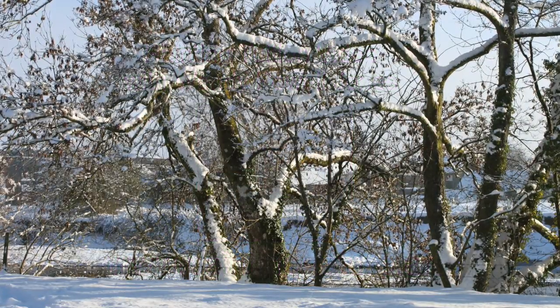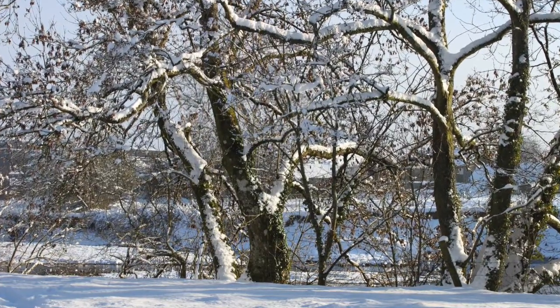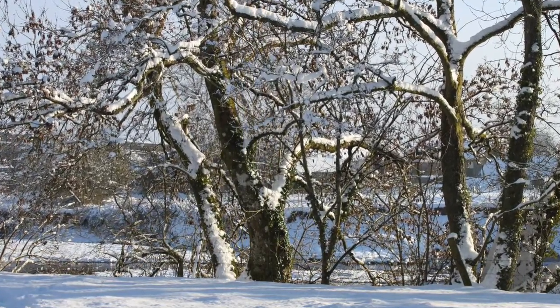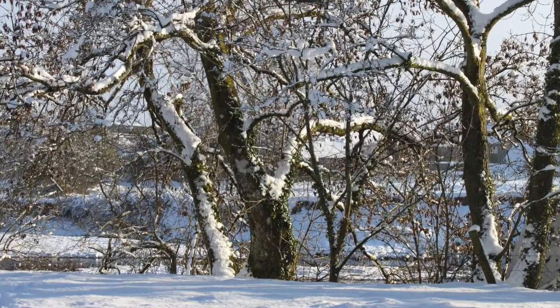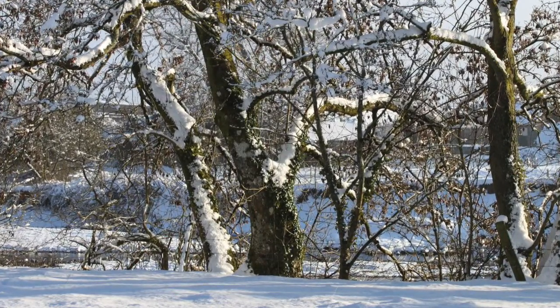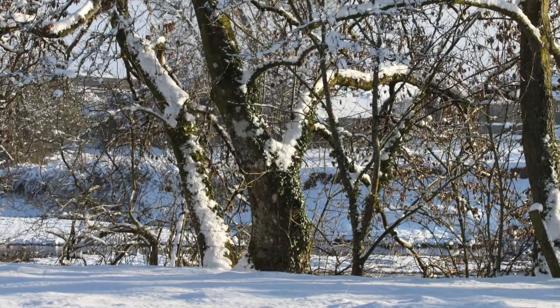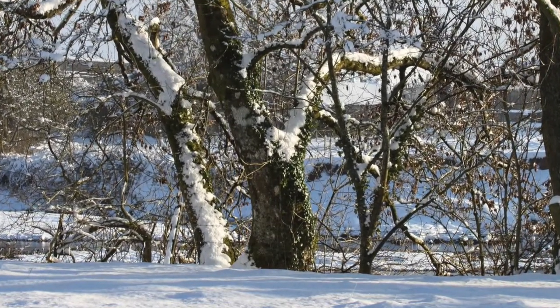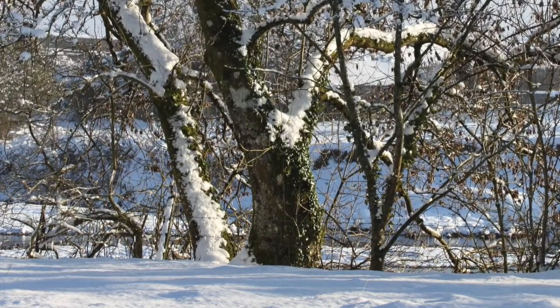A few years ago we had a wonderful snowfall in the area where I'm living, and there's a particular river where I walk the dog, and I took such a lot of photographs. I'm so glad I did, because since then we've really not had a nice snowfall, and I've been using these pictures quite a lot. I'm really drawn to these trees with the ivy growing on them and the snowfall and the shadows in the snow.